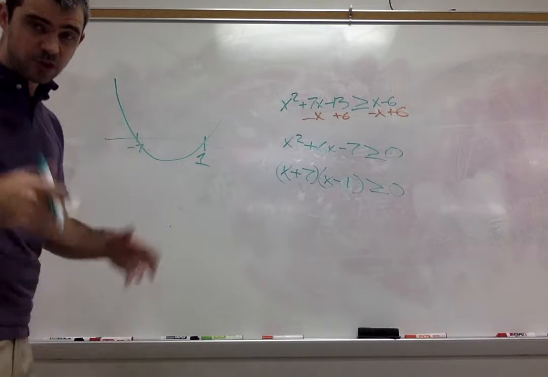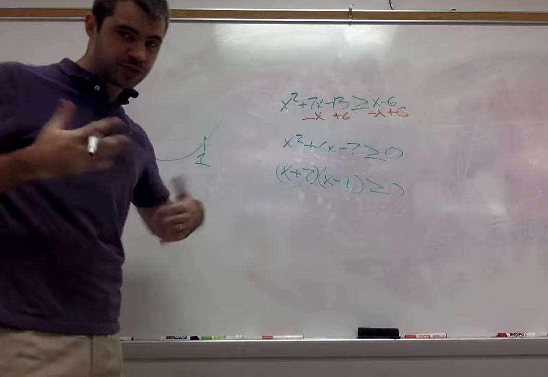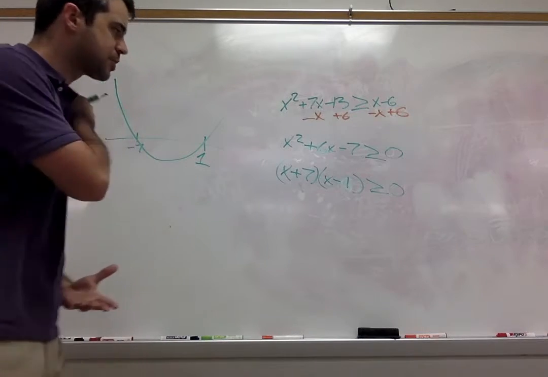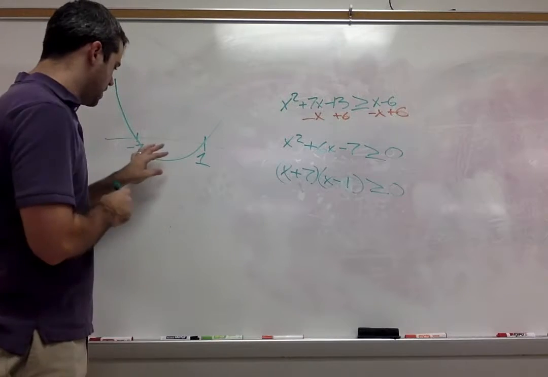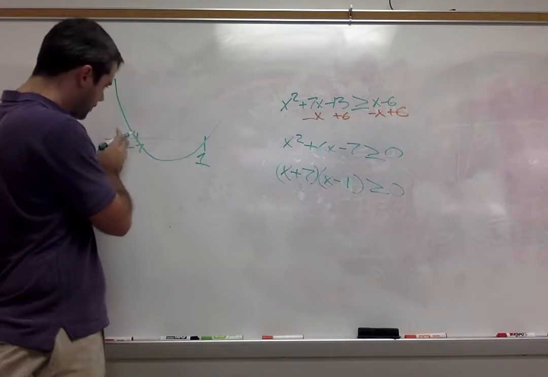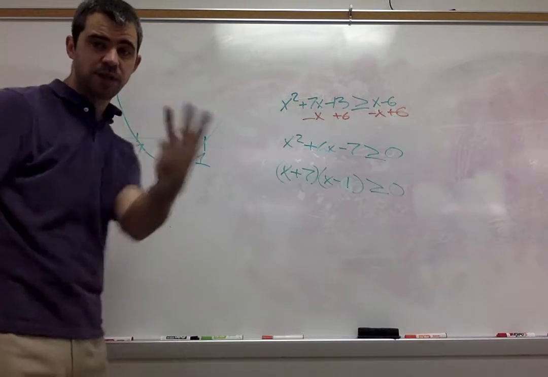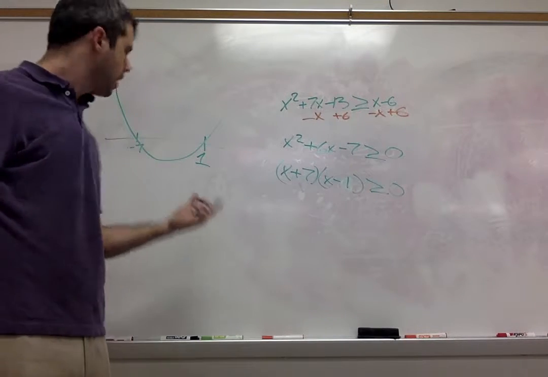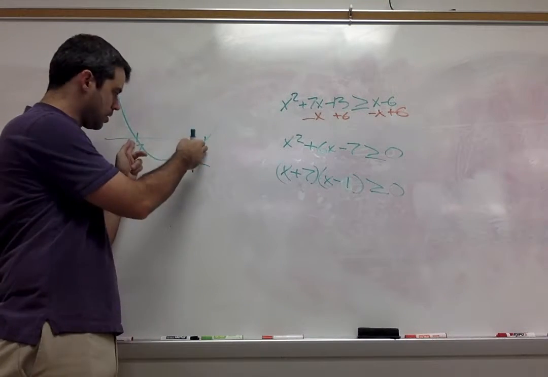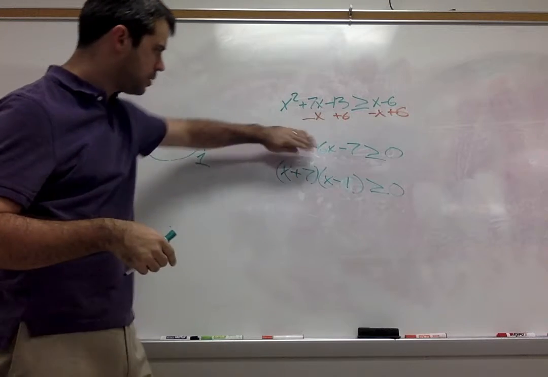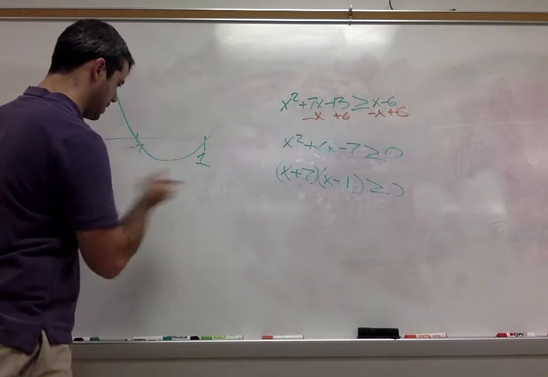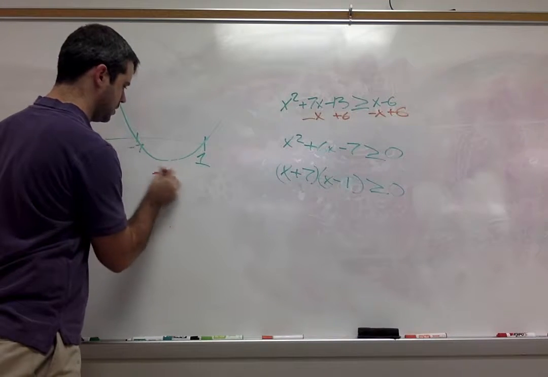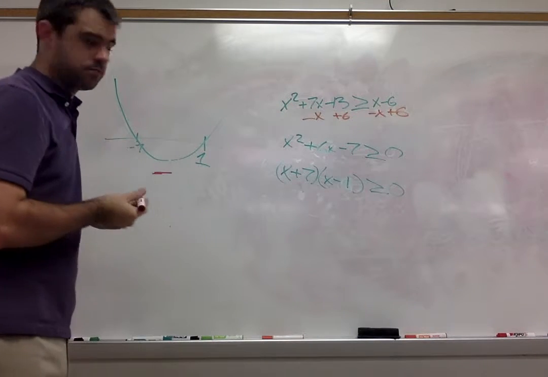Okay. If you didn't remember that, if you didn't have a graphing calculator, the other option would be to start plugging in numbers to see what happens. So we've got 3 zones here. You only have to plug in 3 numbers to see what's going on. Like we could plug in 0 because it's in this zone. If you plug in 0, you get a negative. So we go, okay, well, everything in here is going to be negative.